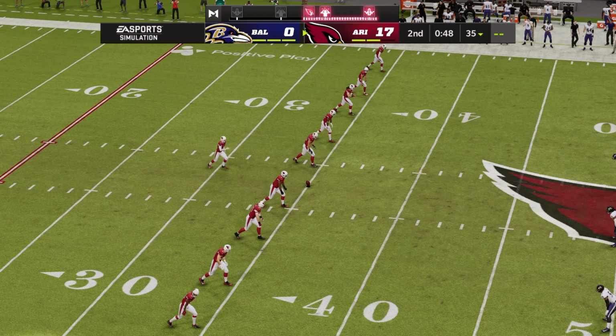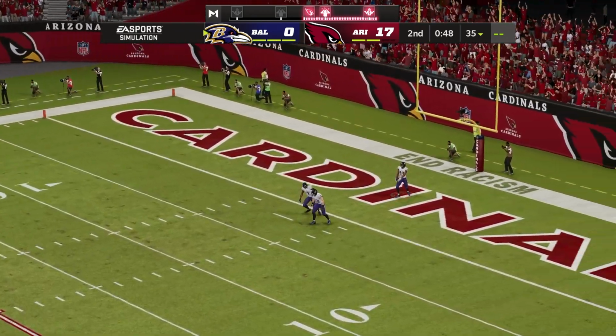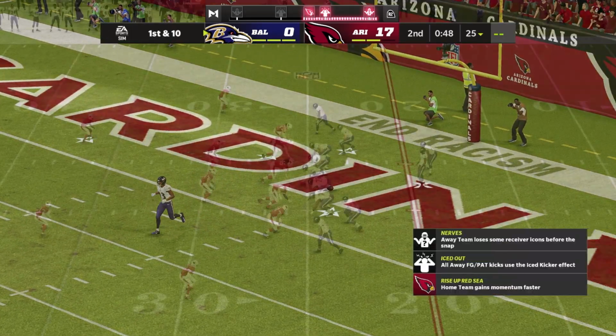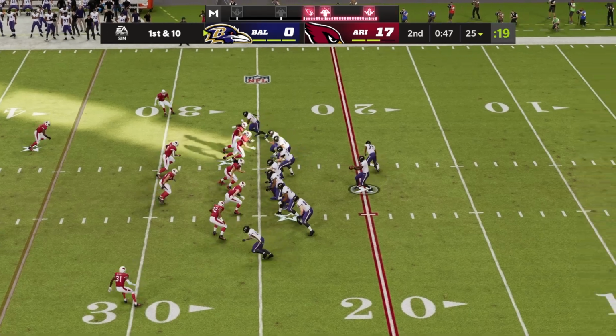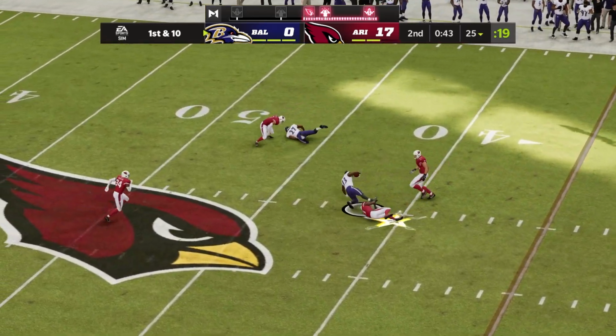Prater now will send it away following the made field goal. No run back here for Duvernay. Touchback out to the 25. The Raven offense set at the line for this next drive. And with a 3-score deficit staring them in the face, they might have to press the issue here and try to get points out of this drive.